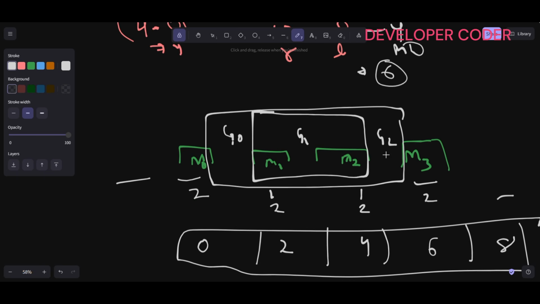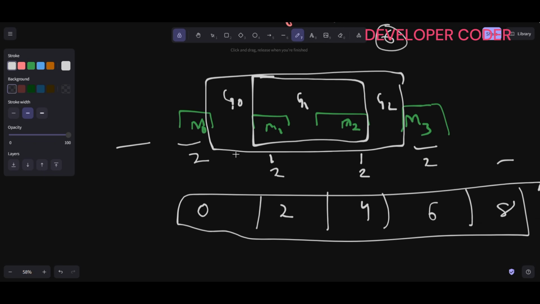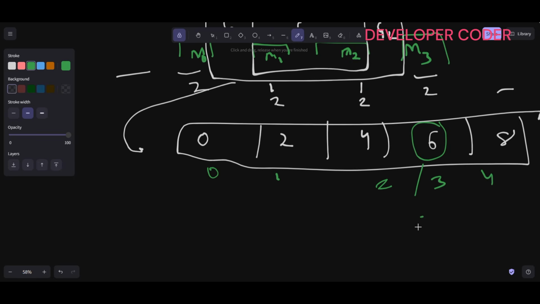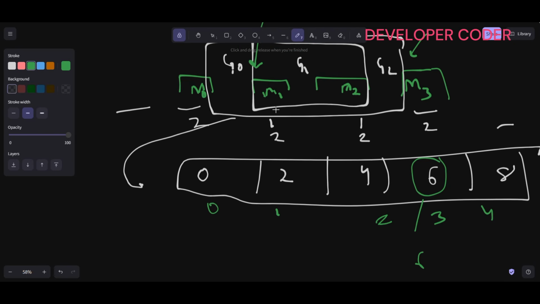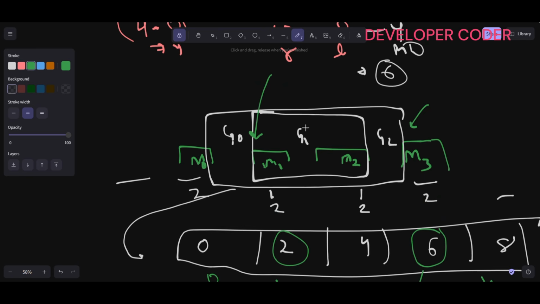That is the prefix sum duration. Now I want to calculate the meeting duration for m1 and m2. How are you going to get that? Let me show you. Very simple. The m3 start point, so here 0 1 2 3 4. Before the start of m3, what was the duration? 6. Done. And that is why we have to take this, until here. The m1 starting point: before the start of m1, what was the duration? 2. So 6 minus 2 is nothing but 4. That is why we are doing this, 6 minus 2.